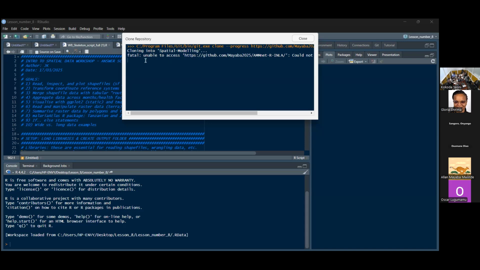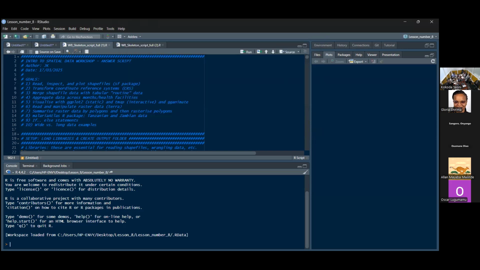Can you scroll right? I think he's missing the command. Can you go back to your Git, please? Go back to your GitHub account, your Git page.